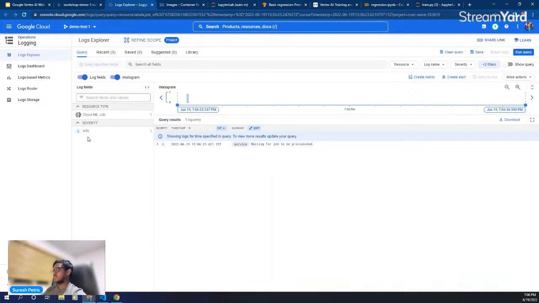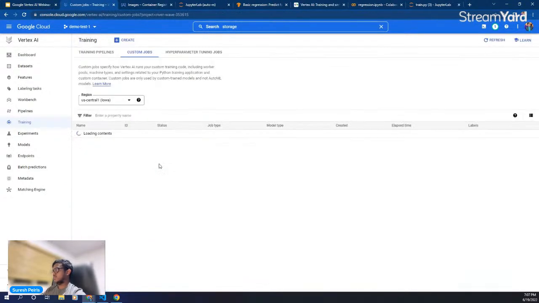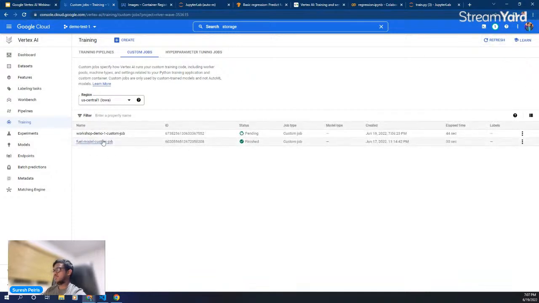So as you can see, it's still under the pending mode. So it takes some time. It takes like 5-10 minutes. So you have to wait until that completes. So I'm not going to continue with that because I already have a trained model under the same data set. I'm going to show you the demonstration from my trained model itself.